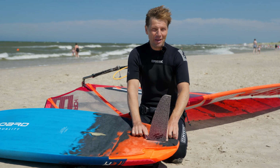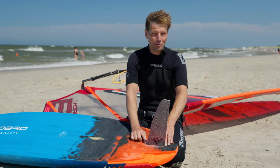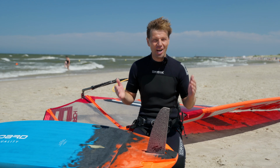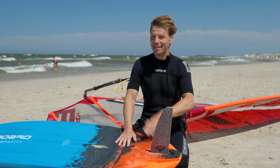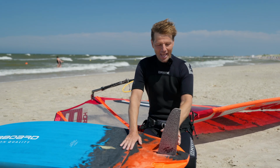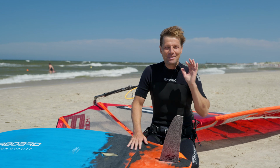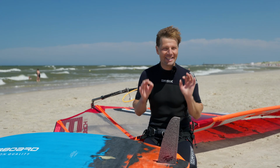So I installed a normal Tuttle box in my waveboard. I got rid of the US box, which is already 50 years old. Come on guys, come on industry, you're using a 50-year-old box for the waveboards. It's a shame, really. So I installed the Tuttle box into the waveboard, and I now use my slalom fin on the waveboard, and I must tell you, it's magnifique, it's perfect, it's so nice.